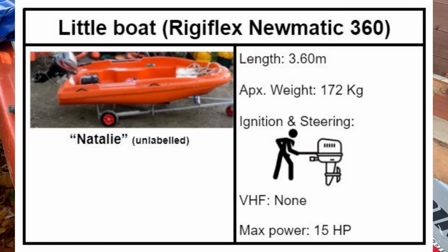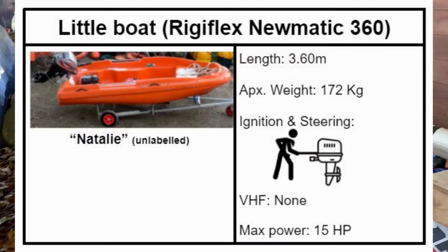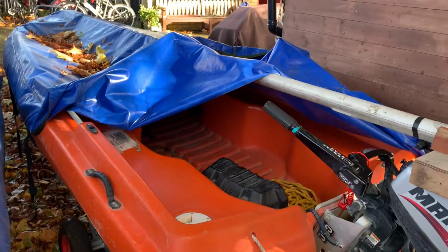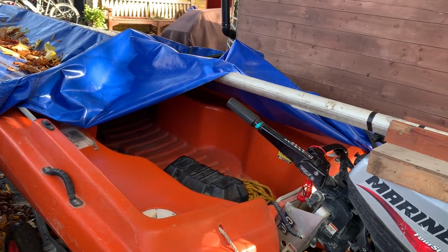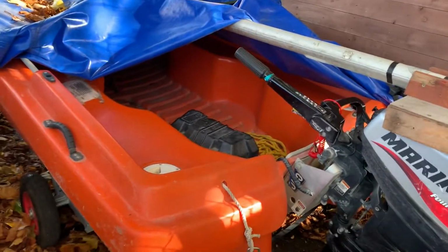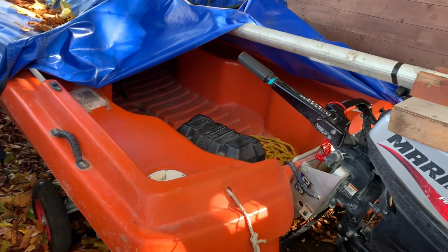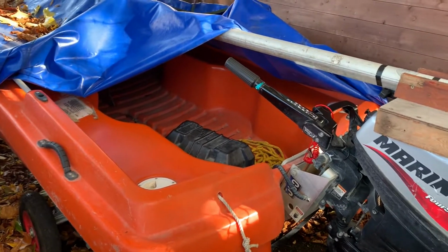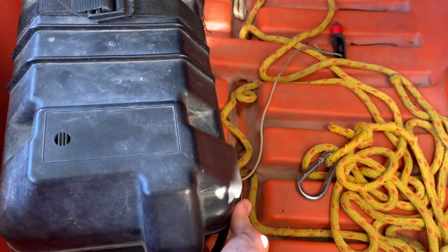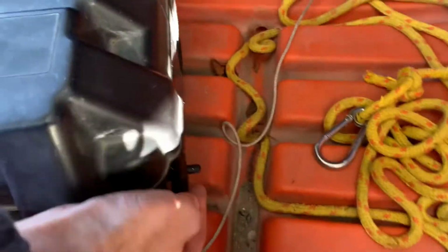This is Natalie, the pneumatic 360, in other words, the small boat. She is 40 centimeters shorter than the other boats, lighter, with a less powerful engine, but the easiest way to tell the difference is that there's no forward-facing seat for the helm, there is no steering wheel, you just have this. The trim for the engine is not on the throttle like on the other boats, it is on this switch on the battery. You can see that, it's the switch here.